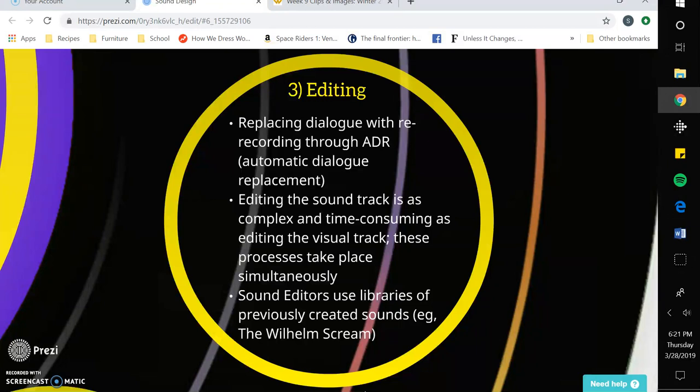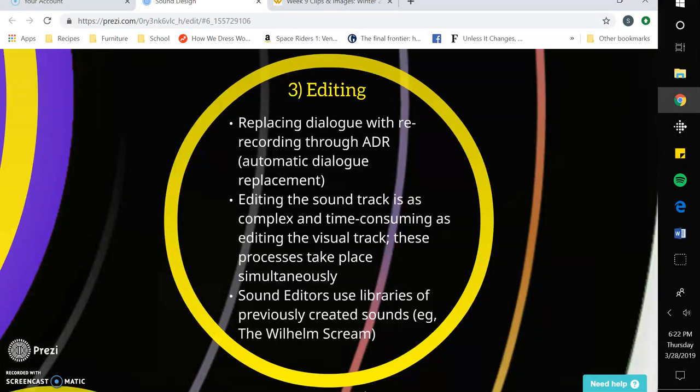And it turns out that actually most of the dialogue in any given film has been re-recorded. It's something like 80 or 90% of the final sound in a film was recorded after the fact in a studio. And that's because a lot of the dialogue recorded during filming is not really usable. It's not loud enough, there's too much background noise, whatever the problem may be. So ADR is very commonly used in the editing process for film sound.